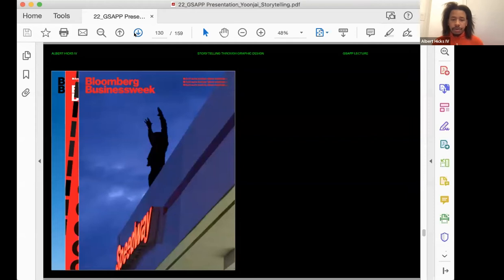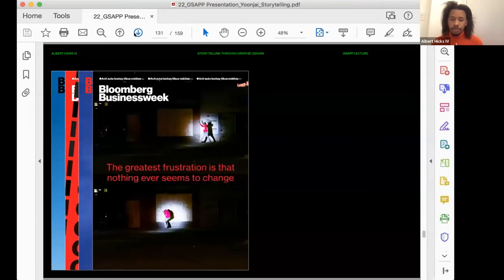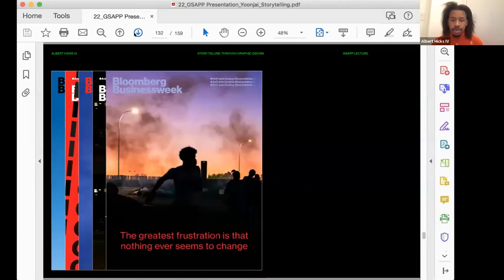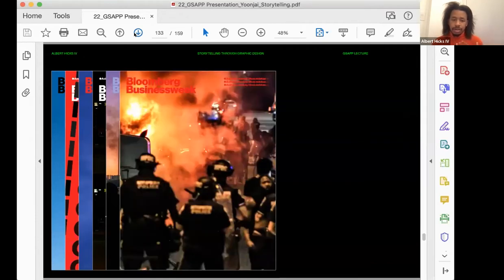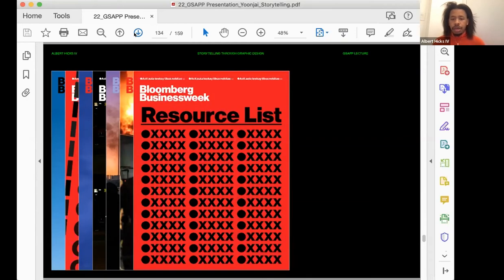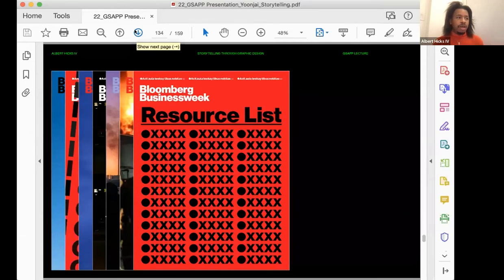So there were typographic covers that were just photo, two images together, really taking on different cropping methods. Maybe it's less about a singular picture, or maybe it's more about the interaction between police and the people. Maybe, and this was a bizarre idea, the cover is just a resource list. I remember at that time people were sending different resource lists or Instagram posts. And so I thought maybe the cover could have a different function, where it becomes an informative list that people can use.